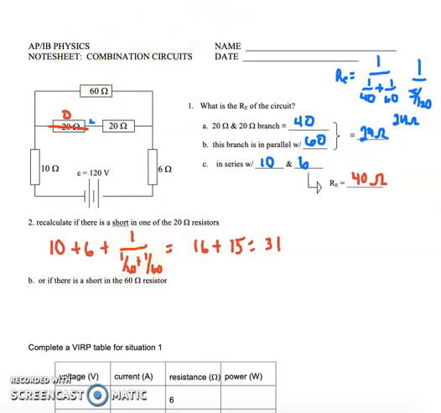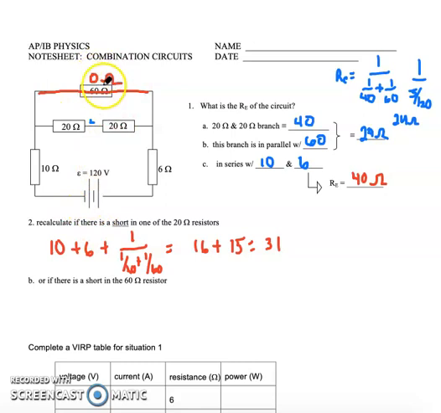All right, another problem to try. Instead of shorting out the 20, let's say it's restored back to normal, and we short out the 60. So it's not removed, it's just shorted out, 0 ohms. What would you say happens? I'm going to guess a number of you said the 10, 20, 20, and 6 are now in series, so our effective resistance is 56 ohms. That would not be correct.